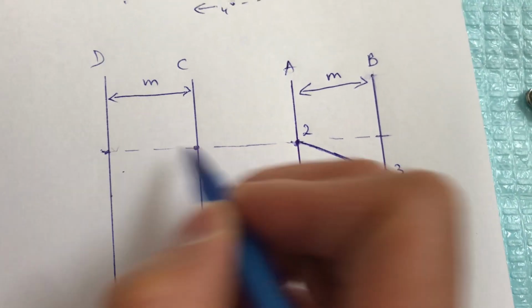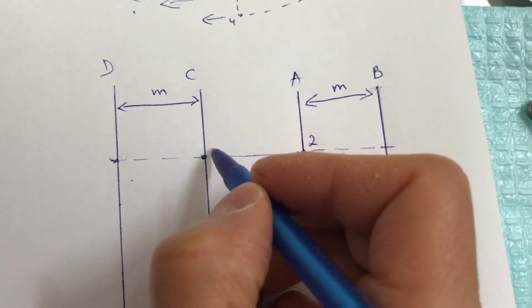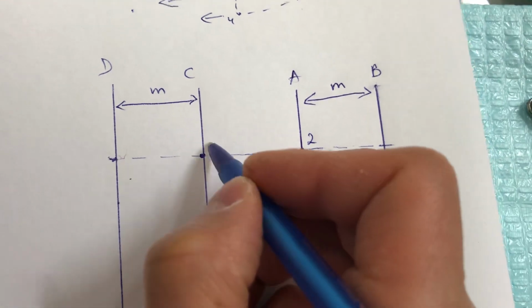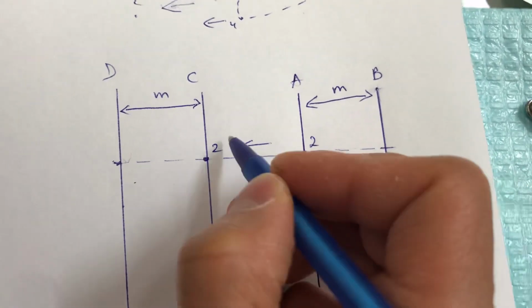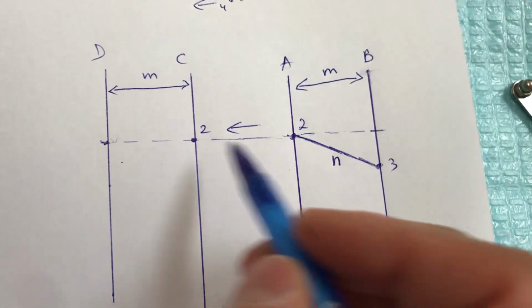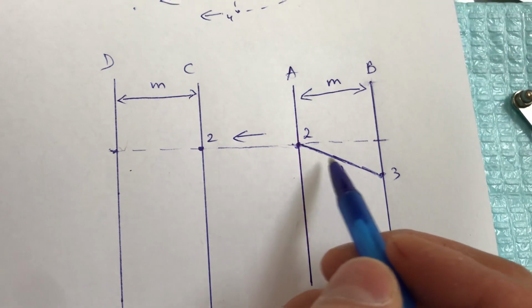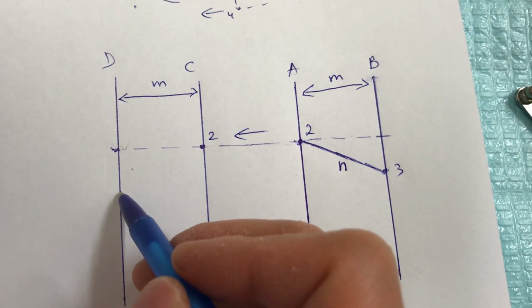So all of these points here, they are on the same line. You see the dashed line right here? So I carry this point over here to over here. I carry it across here. Alright. So my question to you is, suppose that from 2, we go down here with the distance N and we're touching the line D.